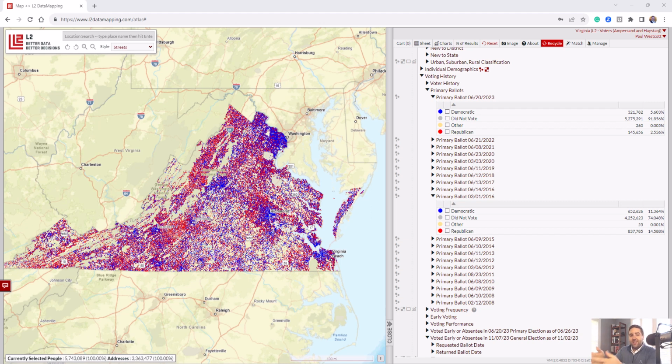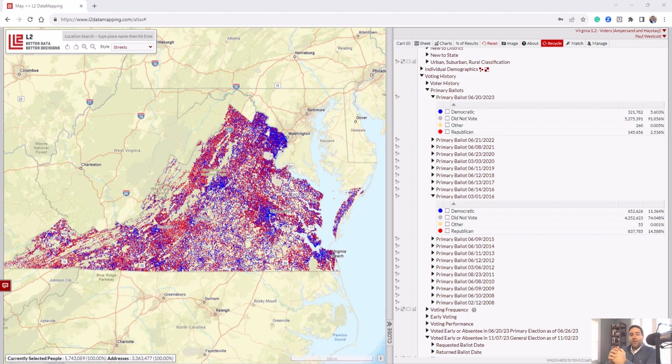So we take in the state file, and in Virginia, it's extraordinarily limited. What you're dealing with is name, address. You have primary ballot selection, which we're going to talk about here in a second, whether they pulled a Republican or Democratic ballot. You've got age information. And some other limited details, of course, the district information, things like that.